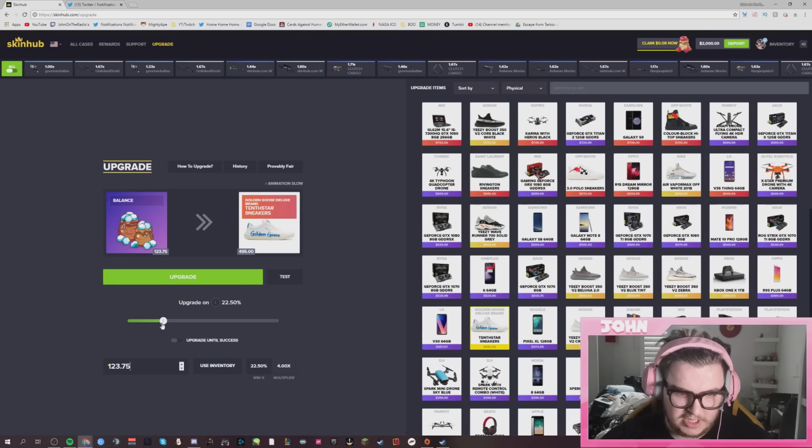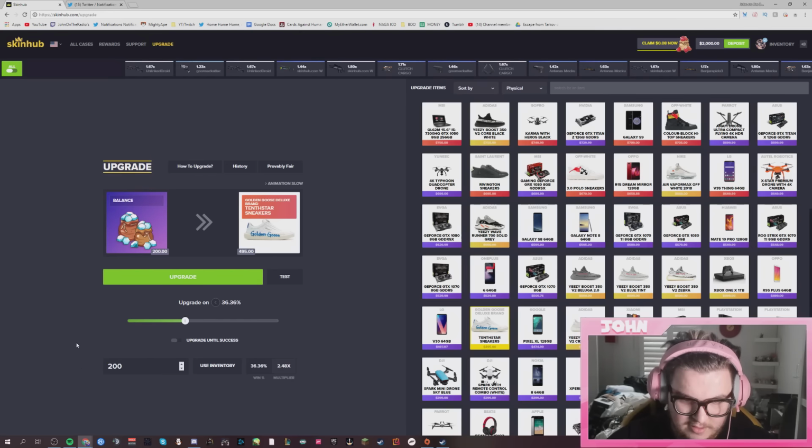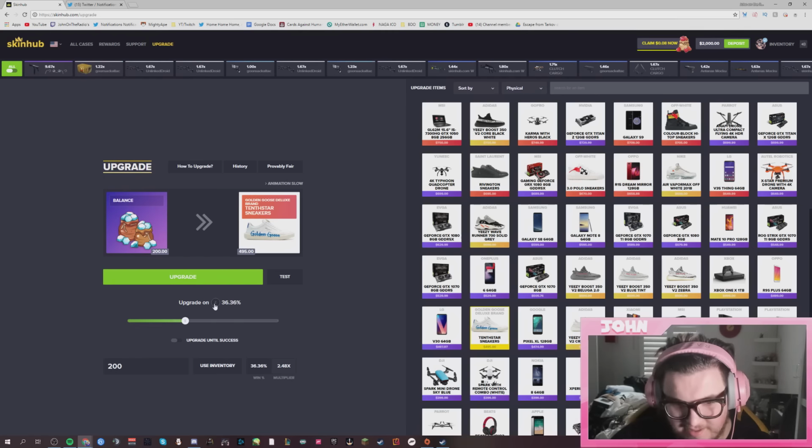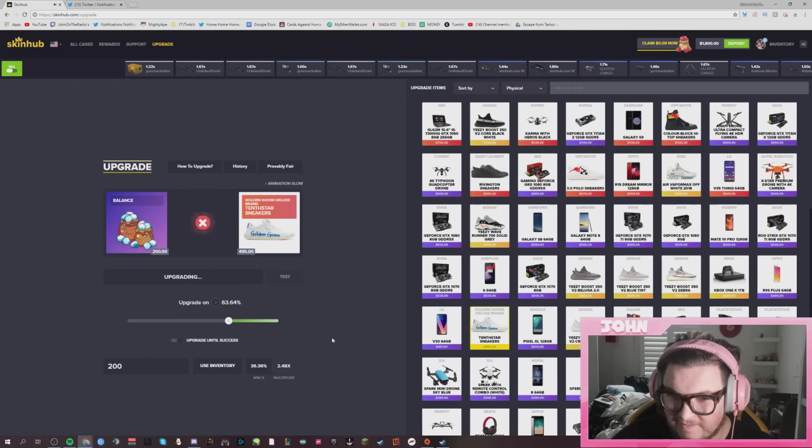Let's try and get these ones. These ones are a little bit cheaper. I'm going to go for $200 to get these $495 shoes. Over or under, Connor? Let's go over. You keep getting messed up on under.